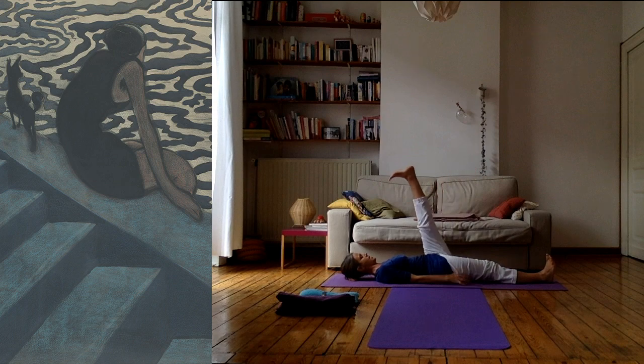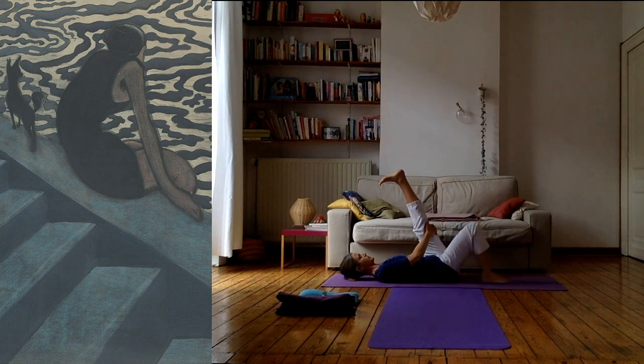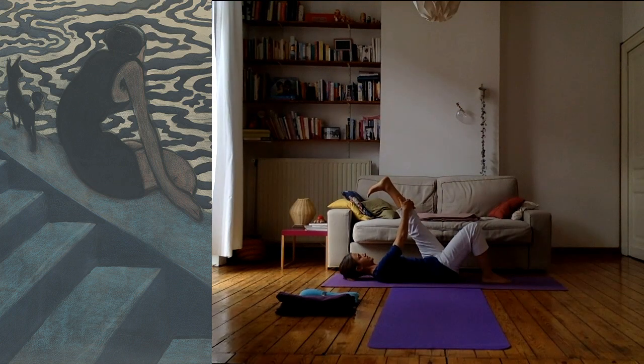Inhale, left leg up and take the back of the leg. If you're not feeling very flexible, do it with the right knee bent, the foot on the mat. Keep the eyes open, look at the leg. Relax unnecessary tensions, but keep the left leg active. Stable rhythm of breath. And with each exhalation, see if you can bring the leg closer to you.